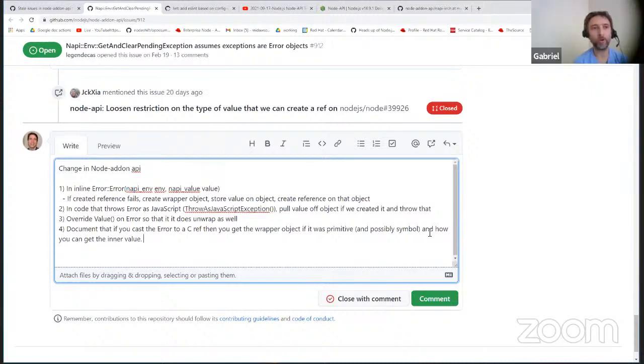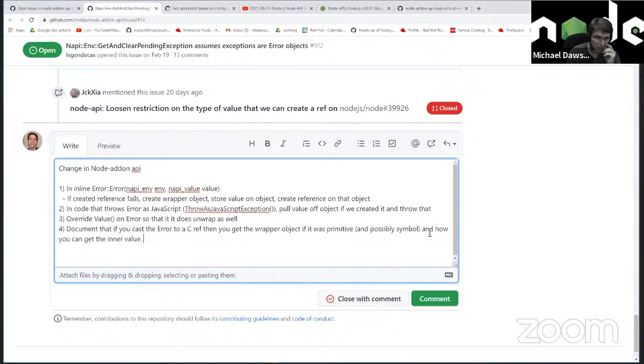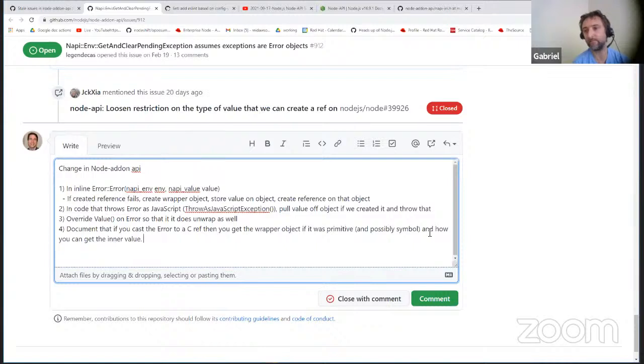Nobody has written code that successfully constructs an error object from a primitive. Nobody has done that, because it fails. Everybody's like, oh, this causes a fatal exception. Okay, well then I better do something else, right? So nobody has written code like this, so the consequences of code that nobody has written are, well, undefined.